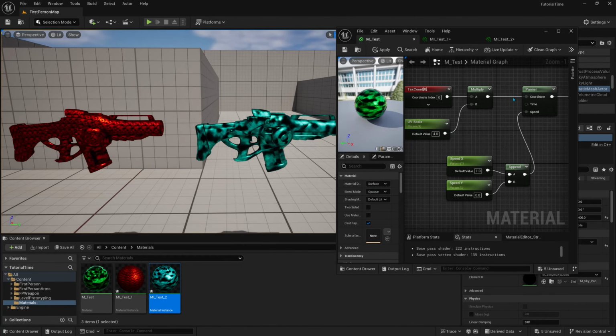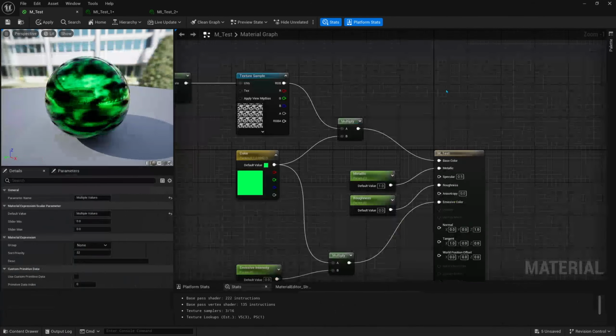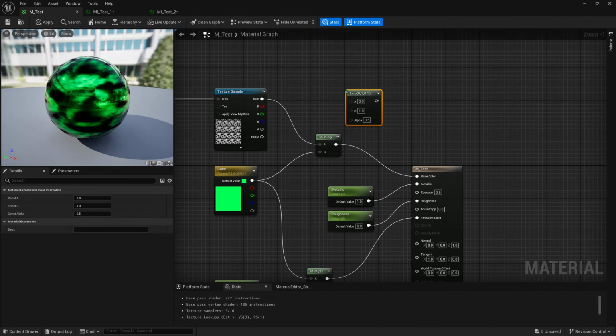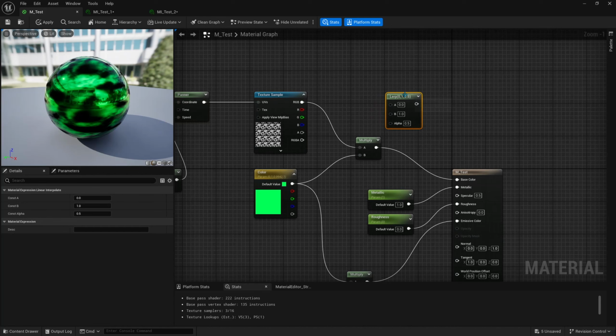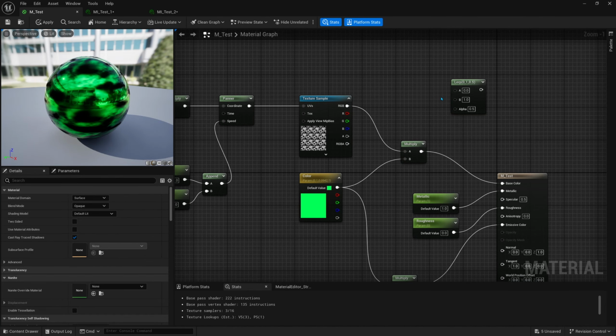All right, now that we've learned how to animate the texture in a certain direction, let's go ahead and look at a new concept called linear interpolate. This is a very important node that's used in almost any material, and it's a way to interpolate between two values, value A and B. You can do this smoothly over time, or you can use a texture. You can set the value to be a specific number. For example, it's 0.5 by default. So it would basically mix value A and B together.